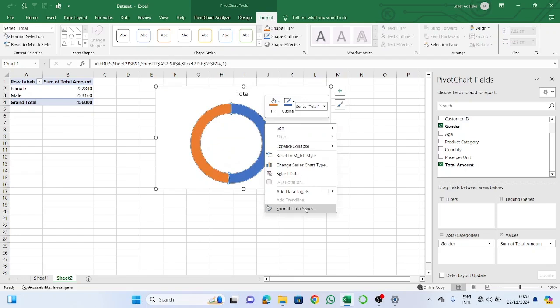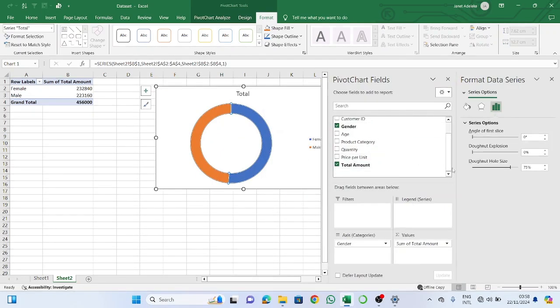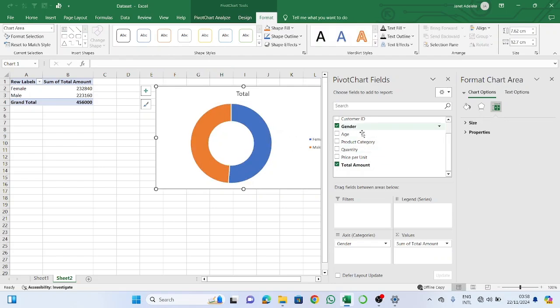Let me format data series, right? So you can reduce the donut hole size because this is too big. Let me try reducing it. Okay, I think this should be fine. So what else?